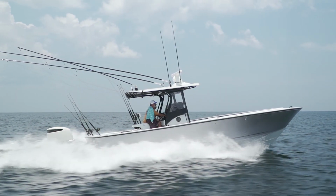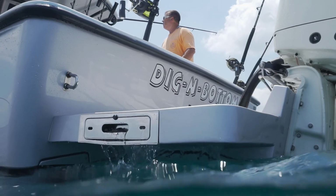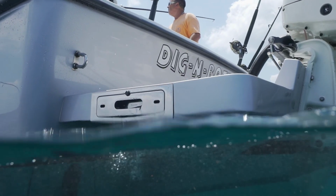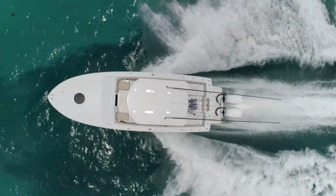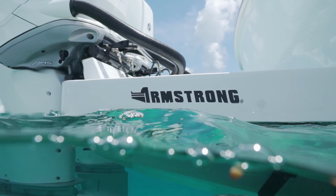Over the past few seasons on Project Dreamboat, I've seen, and you've seen, a bunch of traditional well transom to bracket conversions. I've seen them even before I was involved with this show, but I've never had the opportunity to do actual hard analysis of the before and after conversion and compare the numbers and see just exactly what you've got to lose or gain if you do a conversion such as this.